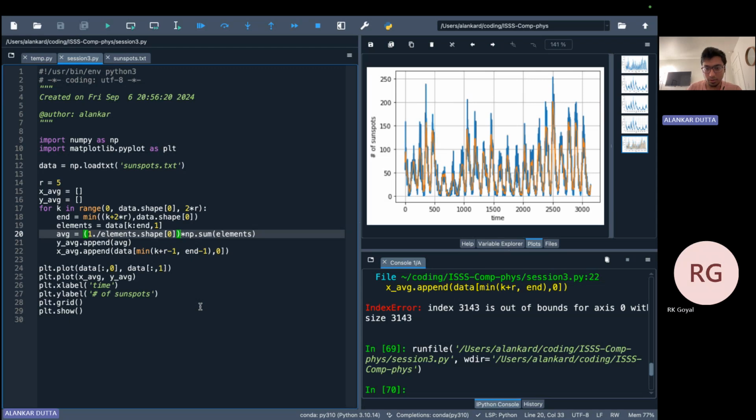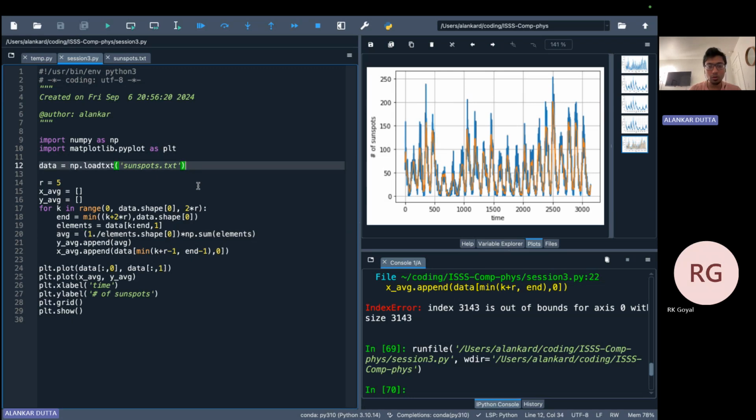Okay, got it. So now that we have done this running average of every 10 elements, the next part asks us to do the same thing for just 1,000 data points. 1,000 is easy because it is divisible by 10. So we will not have this weird thing where at the end we have a few numbers less than 10, and the average has to be done for those numbers. So 1,000 is actually easy.